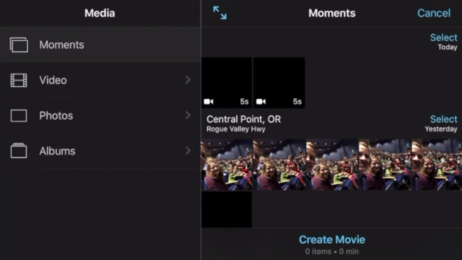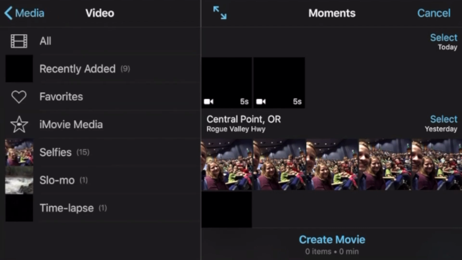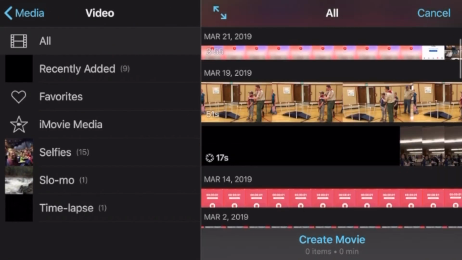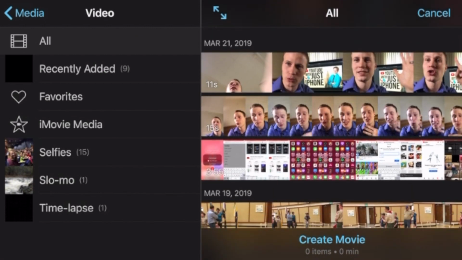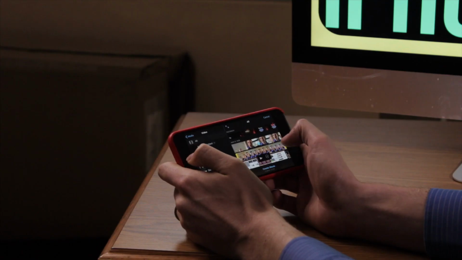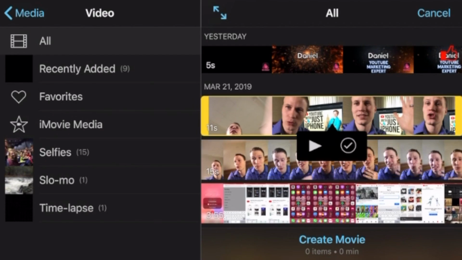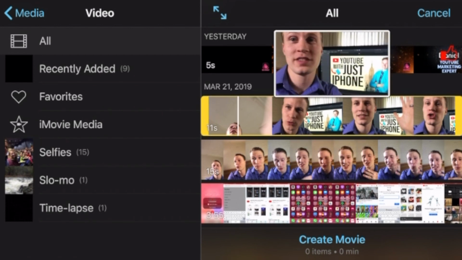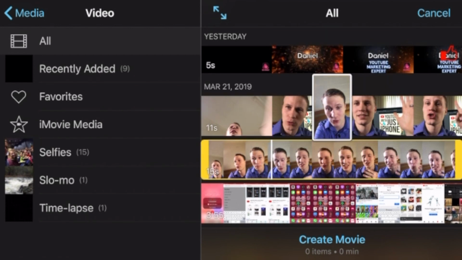The first thing that will pop up is your camera roll. So I'm just going to go to video, and I'm going to choose what I want to edit with today. This shows you all the things that are in your camera roll. From here, you can click on certain videos and click play on the video to get a quick snapshot of it. It makes it really easy for you to check what's in the video.